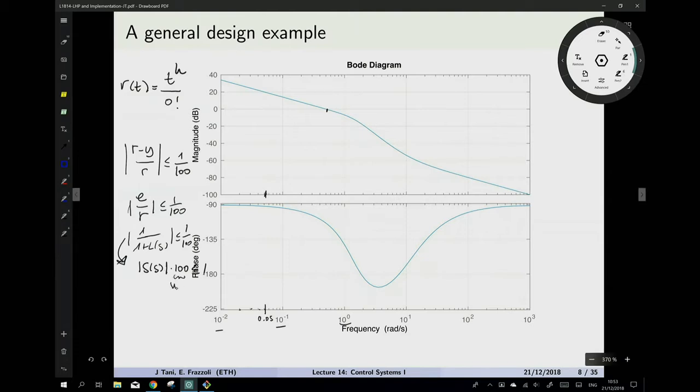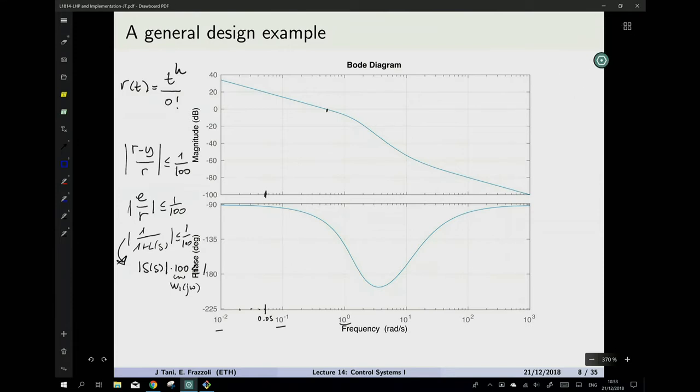So this is exactly how we define the low frequency obstacle. This is W1 of j omega. So if you want to know exactly how this thing should be shaped, you have to write it in this way. So what is 100? I mean, what should we add in our diagram, if we want to draw the low frequency obstacle on this graph so that we're sure we're avoiding it? How do we translate 100 in that graph? So basically 100, how many dBs is that?